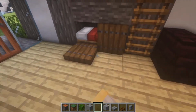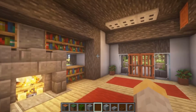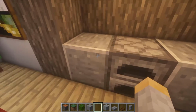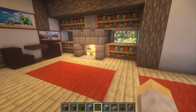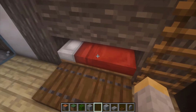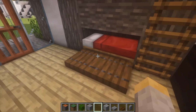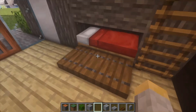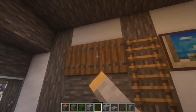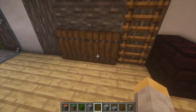And then one of the other things I was trying to figure out was storage. Well, what are we going to do for storage in this house? You know, we got that over there. I could remove those, but I like those as the counters. What are we going to do for storage? Well, underneath the bed is 2 barrels. But then I was like, wait a minute. If I have those on the bottom, I could reach them if they were under the bed. The problem is I got these little folding trap doors here that block it, so I can't use it.